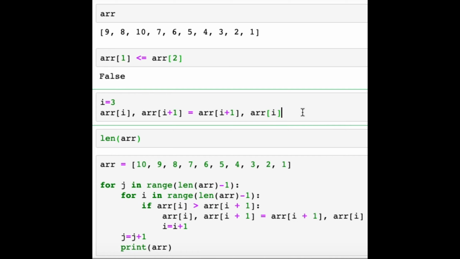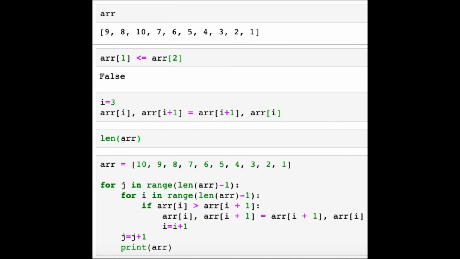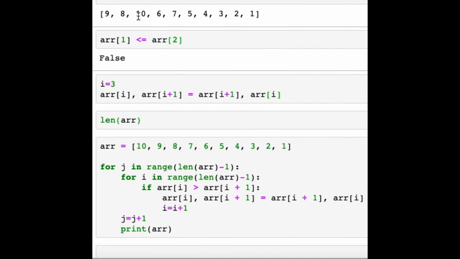Okay? Let's run this. Now the 10 and the 7 should swap places. Well, okay, I was at a different one. The 6 and the 7 swap places. So we can repeat this pattern.